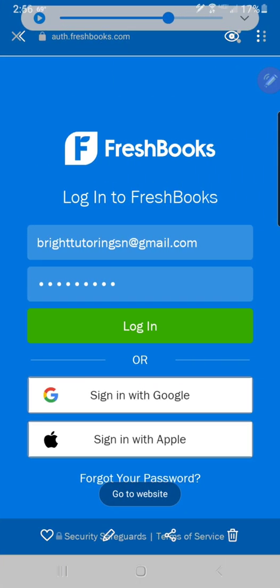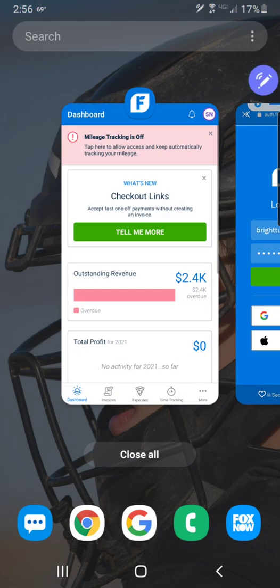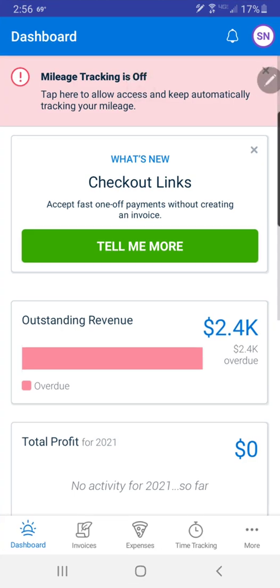You'll automatically be sent to the login page. When I was sent here, it auto-populated some of my information, but it didn't have the right login. So I just typed in my email address and my password, and then it took me to my landing page. Now this is very different from what you're used to for your FreshBooks, the look of it. This is what you're going to see as a contractor.